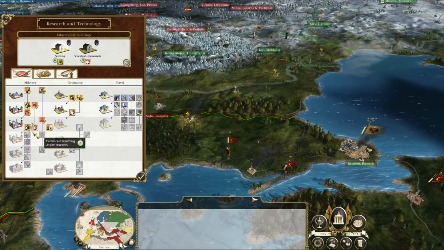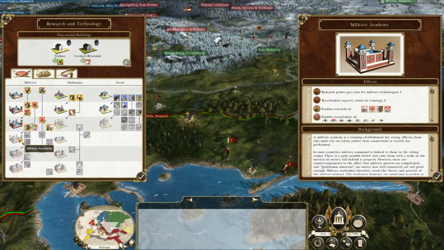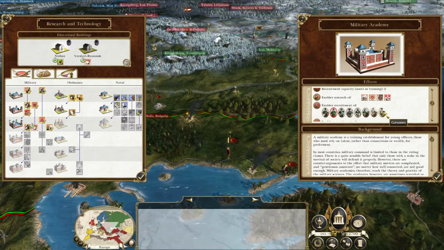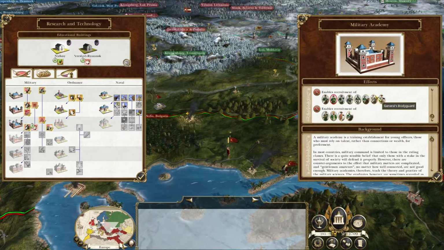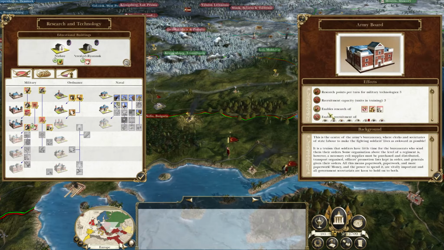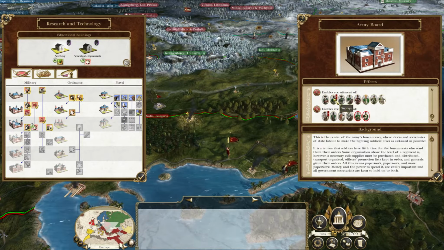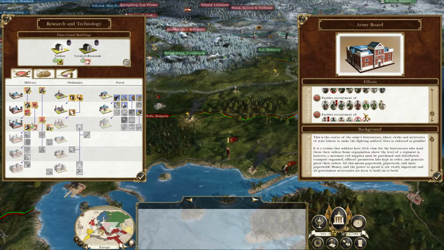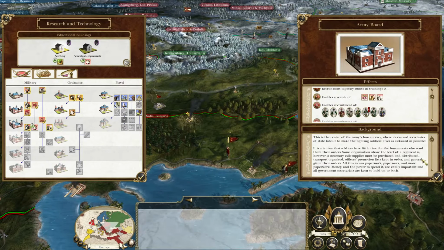How is our research doing here? Okay, so we are actually progressing quite well here. Socket Bayonet's going to give us Military Academy. It's going to give us Heavy Cav. And two lots of General's Bodyguard. Army Board opens up Horse Grenadiers even. Oh, that's nice. Look at those riflemen there. That's some beautiful troops you can get.